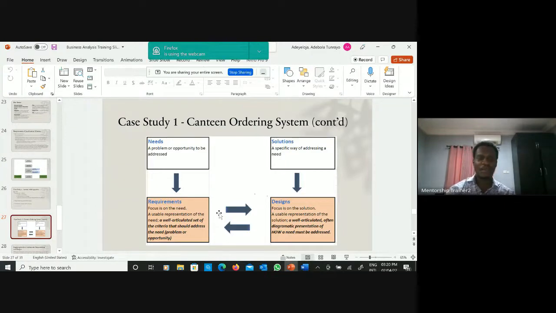That's why I have these two arrows. There's an arrow that fits in and fits out. Requirements fit into designs, designs fit into requirements. So you can leverage requirements and come up with designs. Then when you further consider those designs, you can uncover new, fresh requirements and use that to create even more detailed designs. So there's a very thin line there, and something that I think is worth knowing.